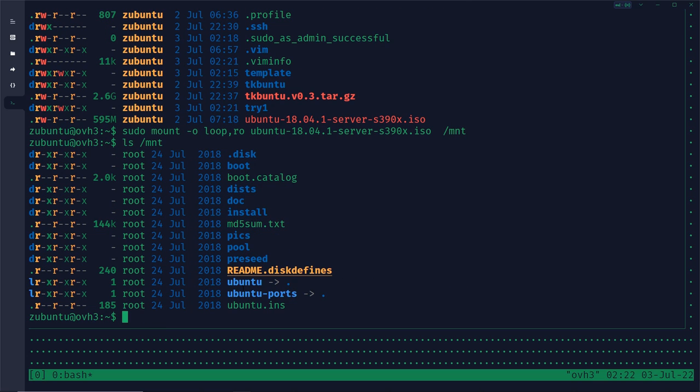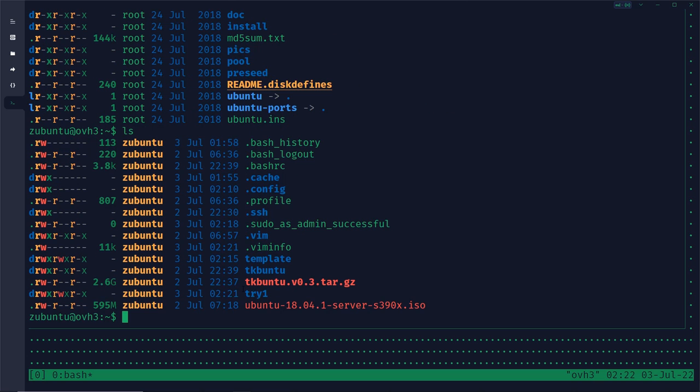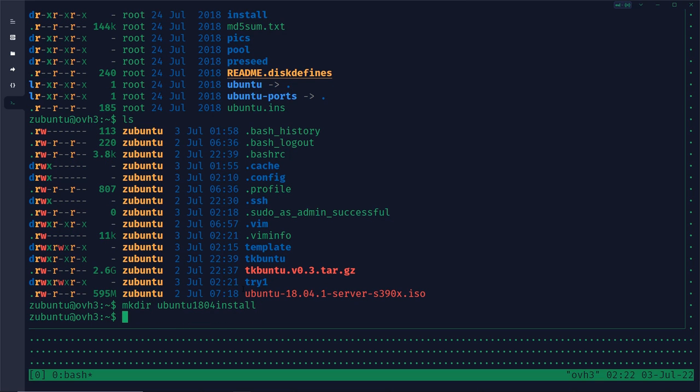And we can just throw it on /mount. So if we look at that, that is the contents of our install image. So let's put that somewhere convenient. We'll make a directory called maybe Ubuntu 18.04 install. Yeah. And then we just want a sort of exact copy of our CD content there. So I'll put that into our Ubuntu folder with rsync.